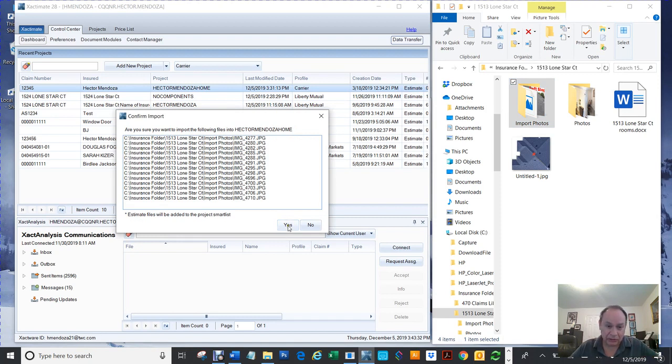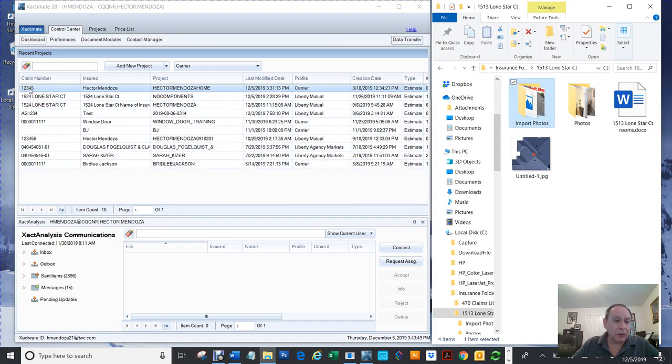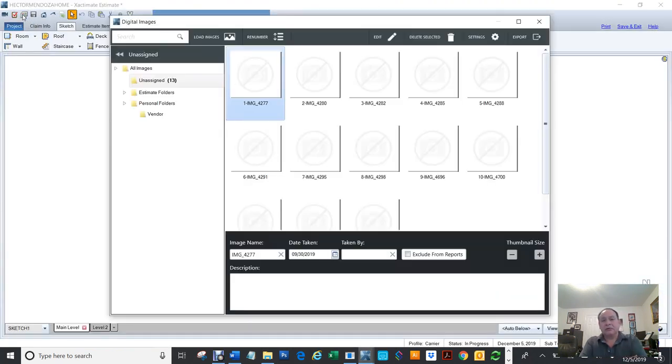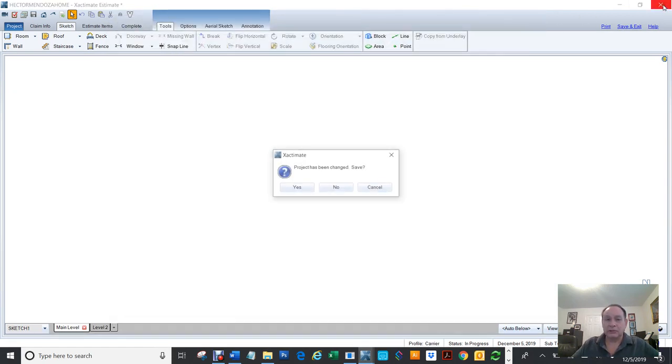All I do is hit yes. Now it's importing them. Everything was successful. Now when I open that folder and go to my images, they're there. I don't even have to save the file because it never was open, but it imported. Let me close out of there.